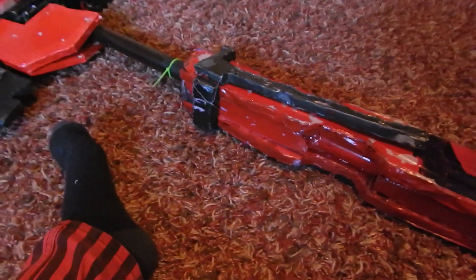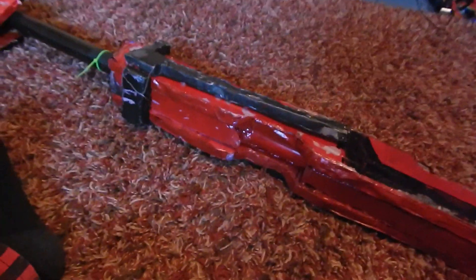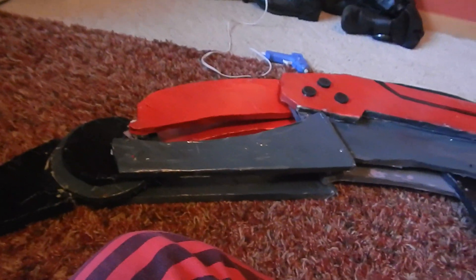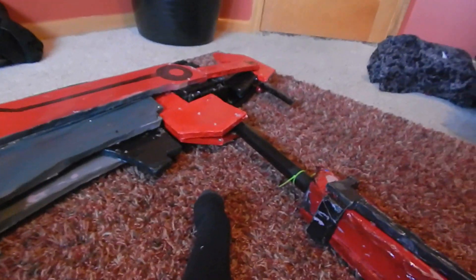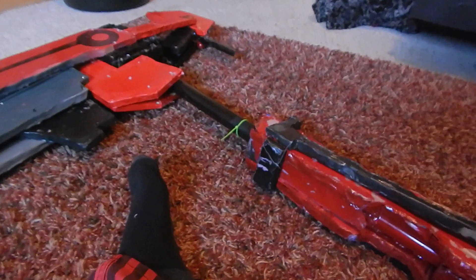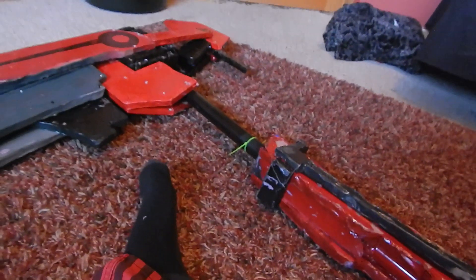Yes, I'm wearing red and black pants because those are my favorite colors — I was influenced by Ruby Rose, as evidenced by my room. This gun part has a lot of intricacies with how it's cut. But if you want to just leave it as a plain PVC pipe, only hardcore fans will notice. So if you're doing this as one of your first props, that's probably a better idea. I would not recommend this build to first-time prop makers; maybe try the gun form or folded-up form instead, but definitely not this. I kind of regret doing it.